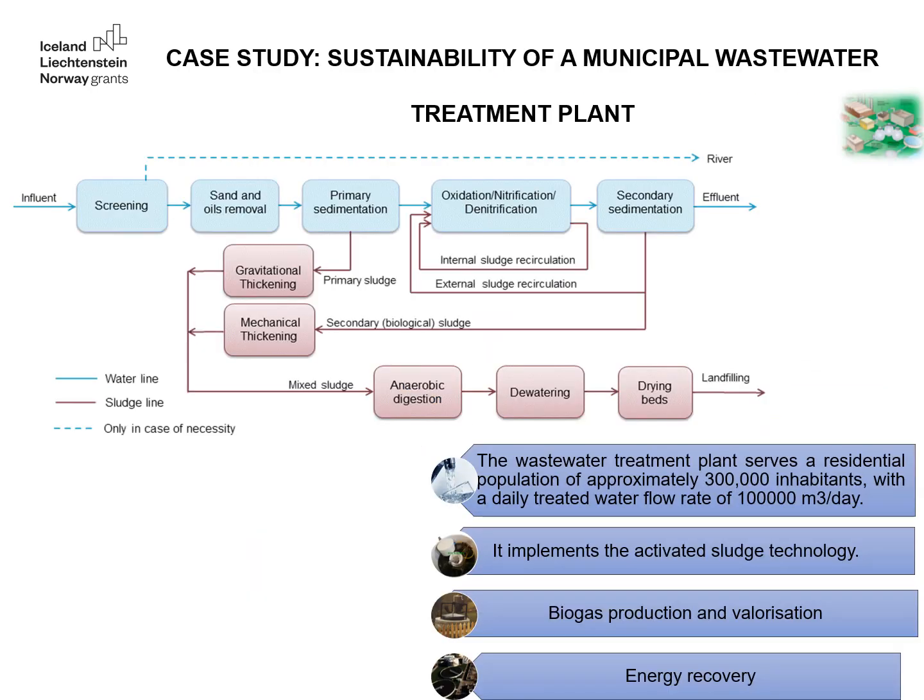The sustainability of the municipal wastewater treatment plant was evaluated by using a CAM tool. The municipal wastewater treatment plant considered for this study serves a resident population of approximately 300,000 inhabitants with a daily treated water flow of 100,000 cubic meters per day. A general overview of the plant is presented in this slide. As shown, the plant not only treats wastewater but also produces and utilizes biogas and contributes to energy recovery.